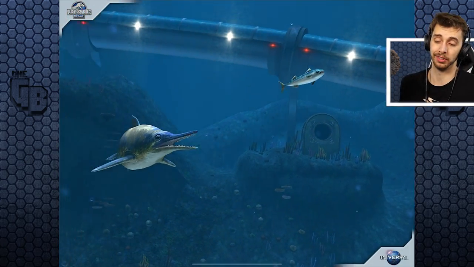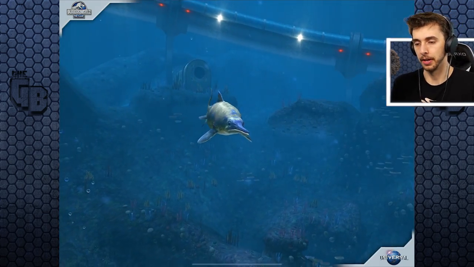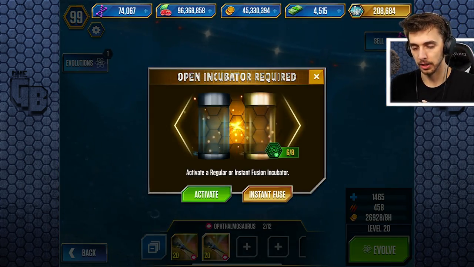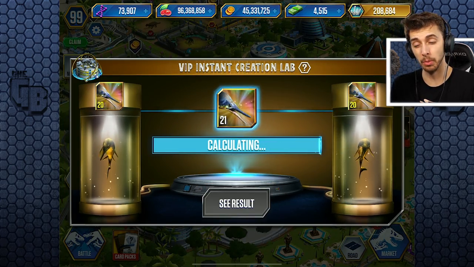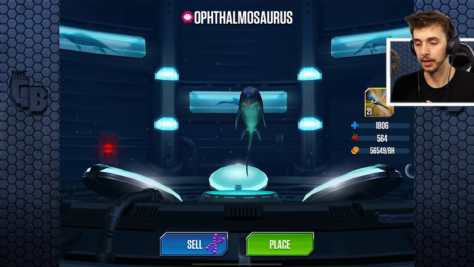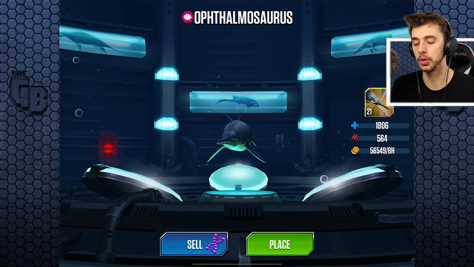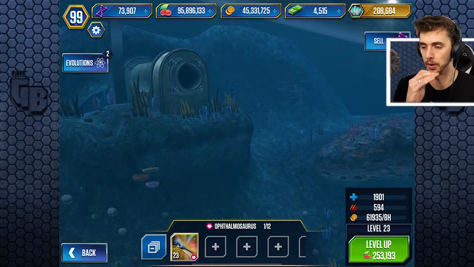See this kind of lackluster, for a better word, animation. But let's evolve it. Instant fuse to level 30. Looks more blue, I think. Hard to tell. Level 30 is the nicer one before it goes into the crazy, I don't know what it might be. Let's have a look at this one.